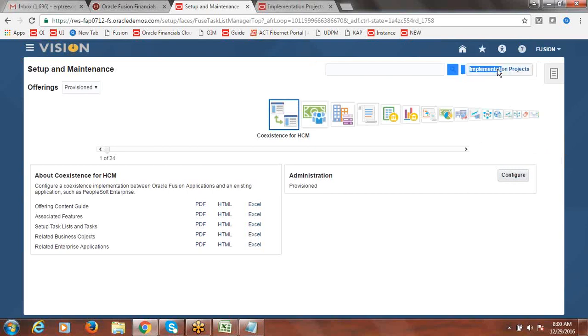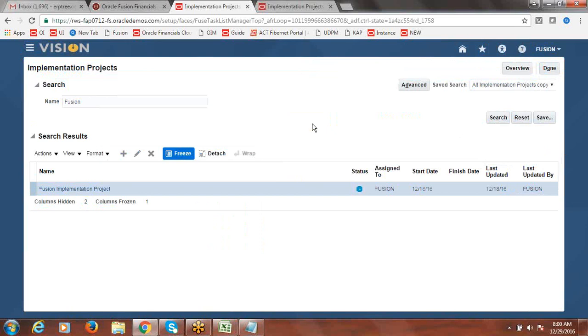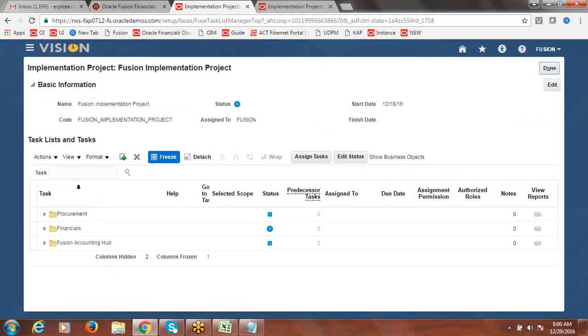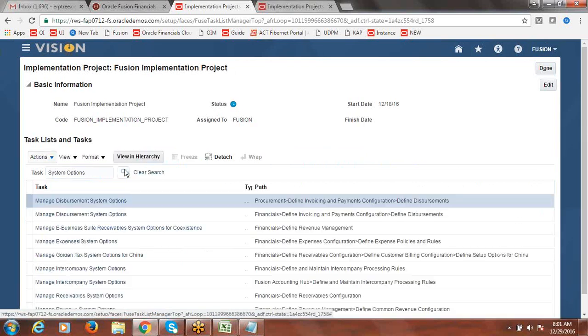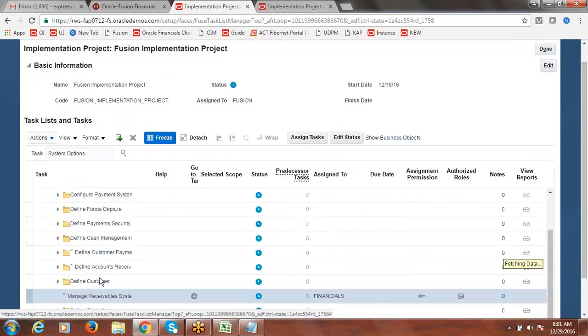So implementation projects, you can open the project. So system options, the task name is manage receivable system options.